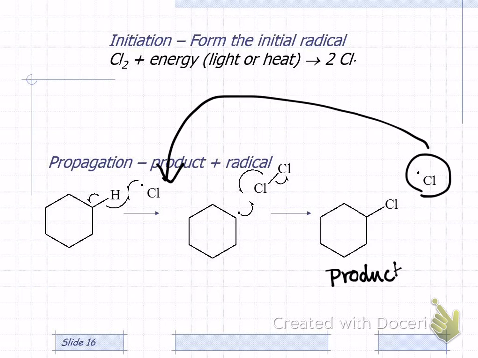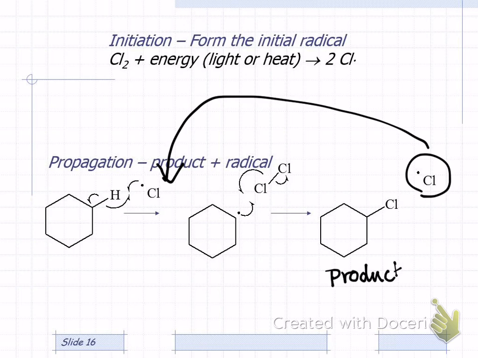Okay. Is there any equilibrium with radicals? Pretty much you get a product. And radicals are so unstable, they're like, there's another radical, I don't really care who it is. They just combine, and they're done. So it's not like an equilibrium where you think it's flowing back and forth like we normally think. There's definitely a distribution of products, but it's usually kinetically determined. Which products you end up with is usually determined by how fast it is and not how stable it is.